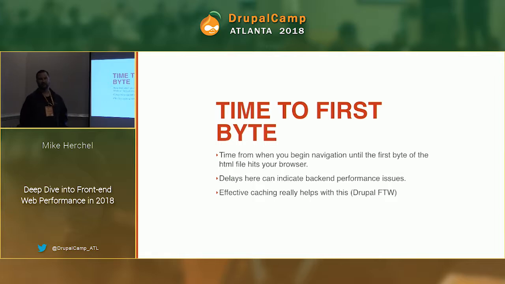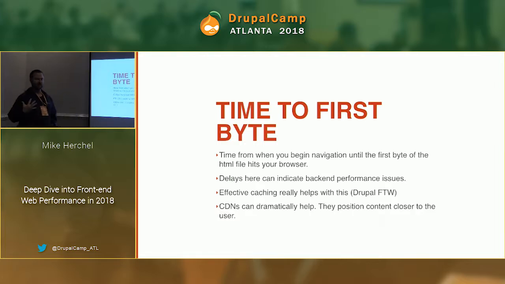Especially when you're talking about server-generated markup, similar to what Drupal does, usually you can just cache the hell out of it, whether that be in Drupal's caching system or something like Varnish or a CDN. And if you can do a CDN, that's obviously really beneficial because it'll actually park your data closer to where your users are, because we cannot exceed the speed of light. You want that data to get there as soon as possible.